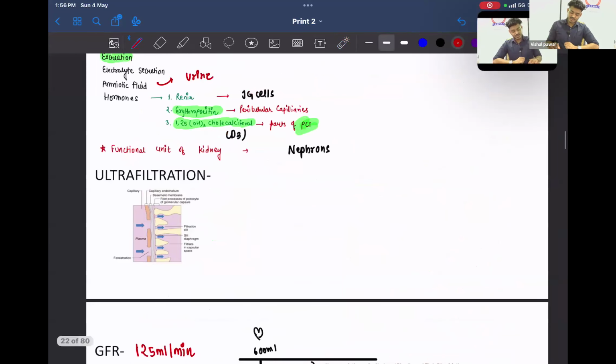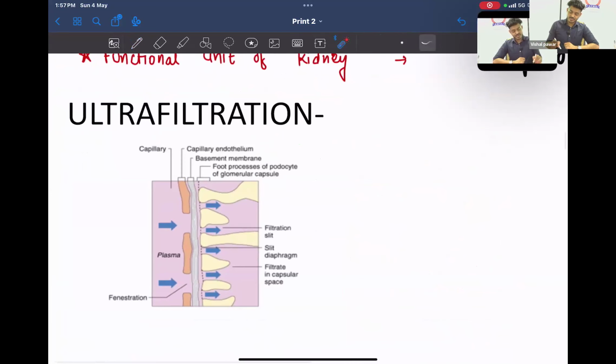This particular process is known as ultrafiltration, and here you will be having these pores. If you have plasma proteins or RBCs coming, they are not going to cross this because these pores are small. They are having negative charge, so it will not let the RBCs come out. Why are RBCs not getting filtered? This is the reason we are having ultrafiltration. We are having three steps. One step is the size, second step is the charge, and third step is these things known as podocytes.